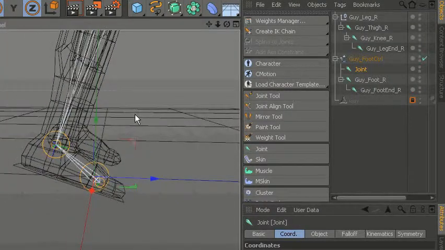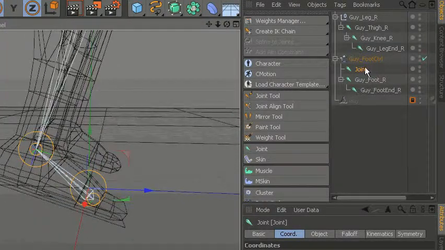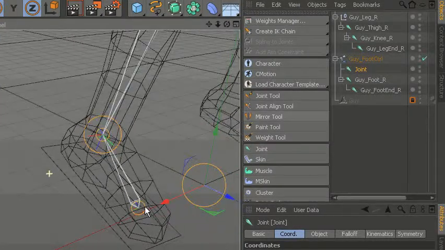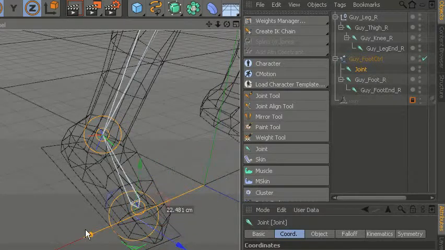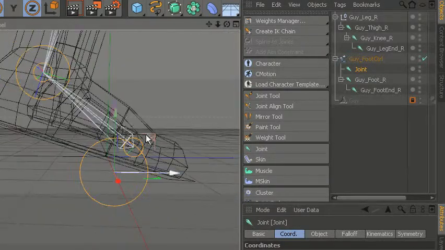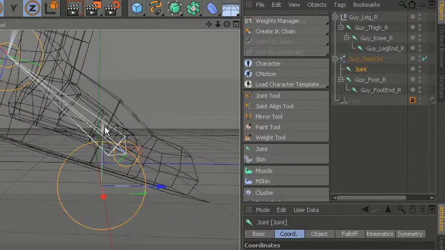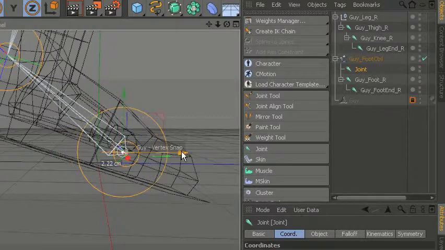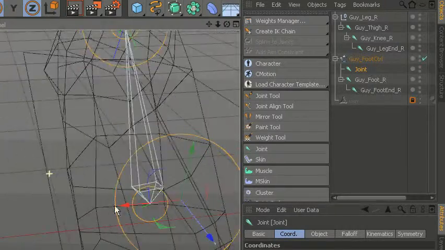Where'd it go? Oh, it's over there. My snapping is still on, so I'm hoping it would be as simple as doing something like that.